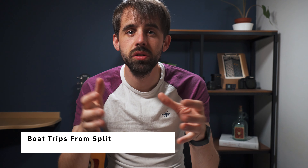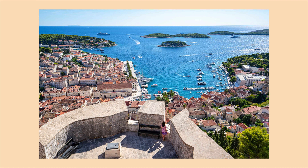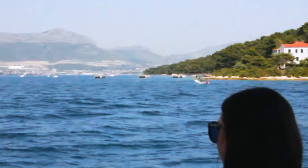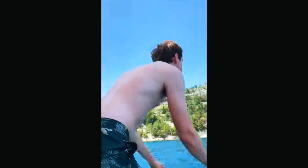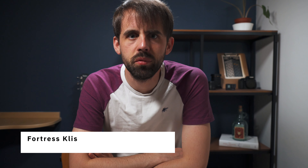After visiting Šibenik, the next stop on the Adriatic coast is Split, which is a beautiful city built in the ruins of a Roman palace. In Split itself you could easily spend four or five days, but if you're working your way down the Adriatic coast, I would recommend around three days. One of the main things you can do in Split is take a number of boat trips from the harbour. One of the main ones everyone seems to go to is an all-day boat trip of about eight hours, which will take you to the Blue Lagoon, the Blue Cave, and a wonderful town among the islands called Hvar. I personally did a smaller boat trip because my partner isn't a massive fan of boats.